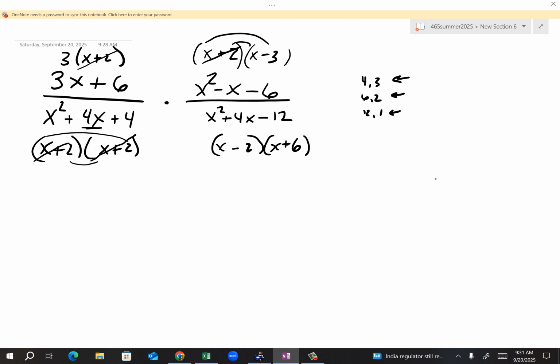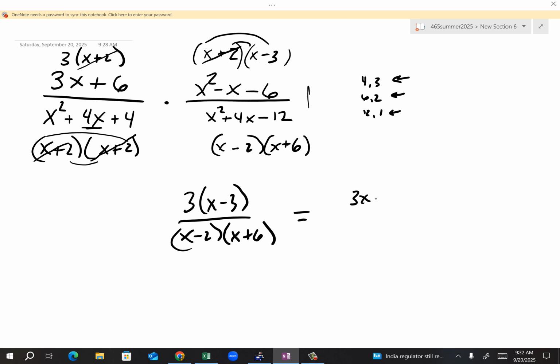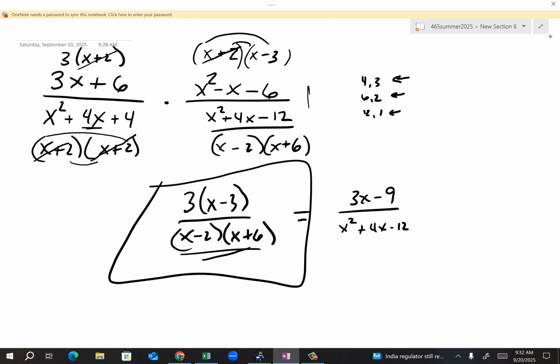Now over here on this guy, is there anything top and bottom that's the same? No. Is there anything on this diagonal? No. And so you're left with on top 3x minus 3 over x minus 2, x plus 6. That's it. Now some books, I'm not going to make you, but some books would have you distribute that back out. So that'd be x squared. The bottom, you already know what this one is because it's this one, don't you? So I don't really have to cheat on that one. I can just, boom, there it is. Done. I don't have to. I'm totally fine with this guy.